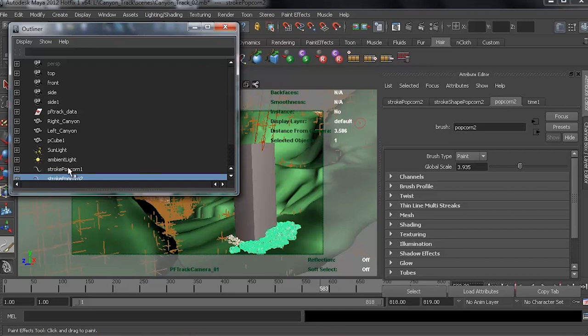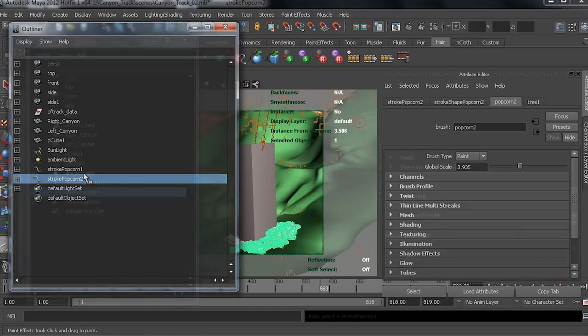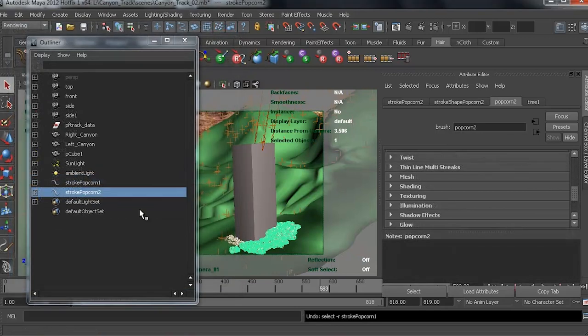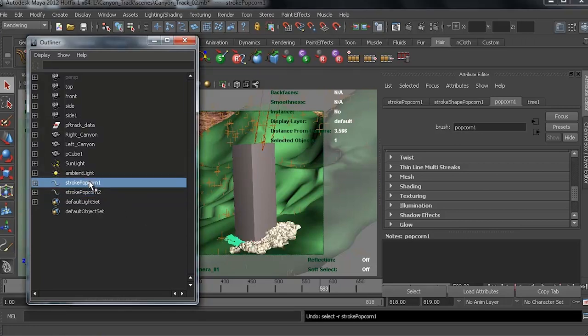Now, one way that I can get around this is to share only one brush. To share one brush, all I need to do is first of all select the object that I want to update, and then shift select the object that I want to share the brush of. So that'll be the second popcorn.